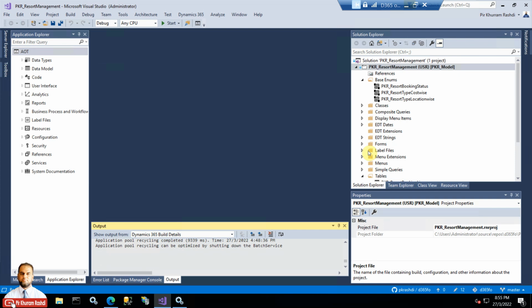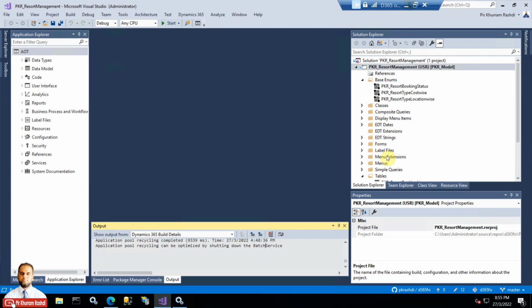The third class is used for processing, the actual processing class, which will be instantiated in the controller. So there will be three elements: controller, data contract, and processing. So we just need to start with our resort management system.